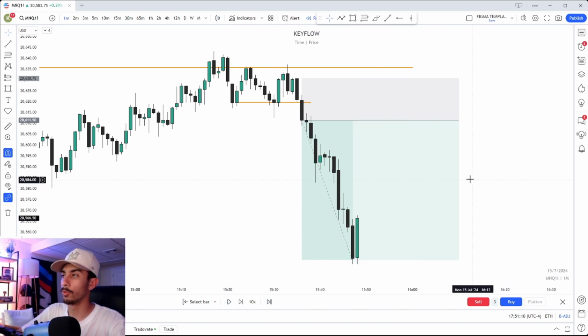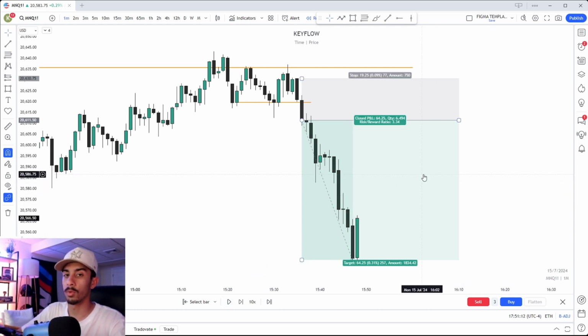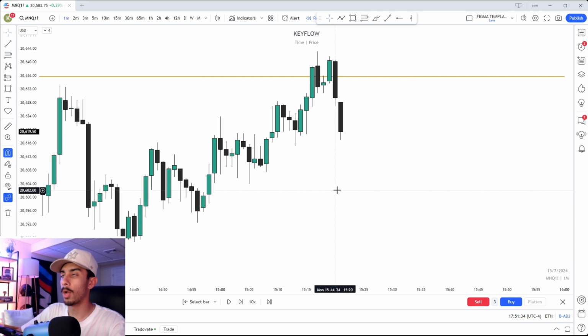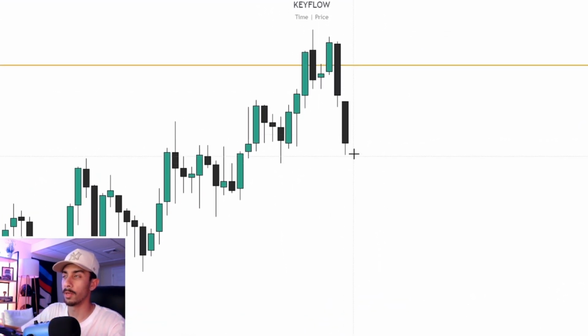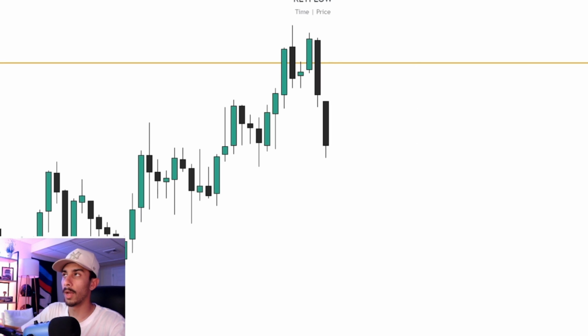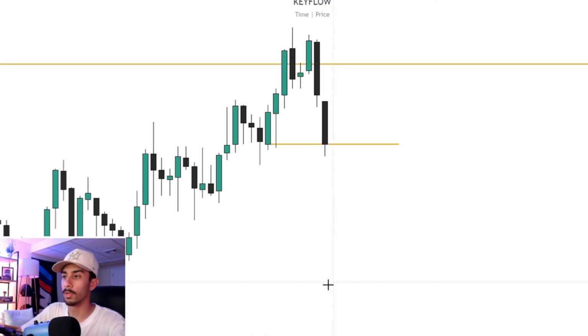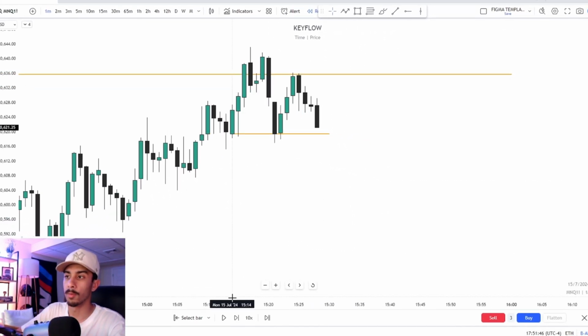Very, very clean, almost no drawdown on this trade, or a 3.3R complete. Now, where the problem arises is that some of you guys might have actually taken this trade based off of this drop right here. But as you can see, we don't actually have a change in state of delivery until that next leg, which I pointed out for you guys.